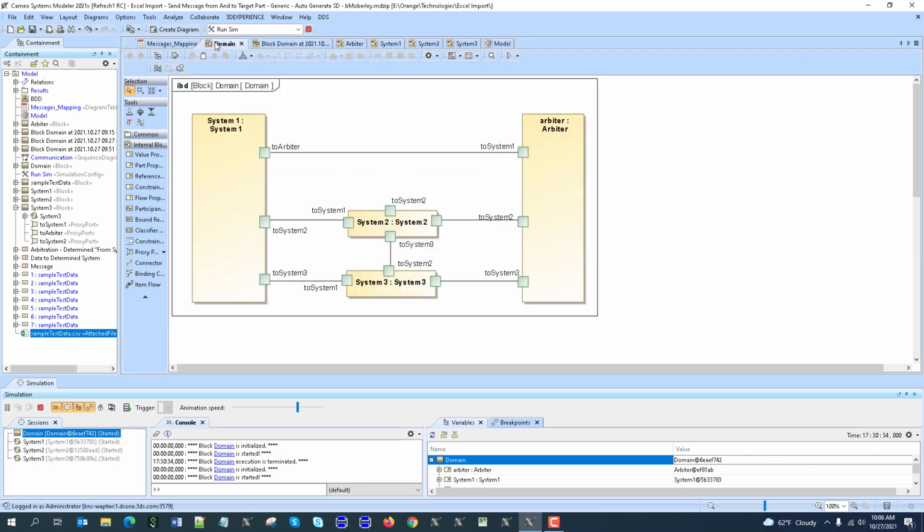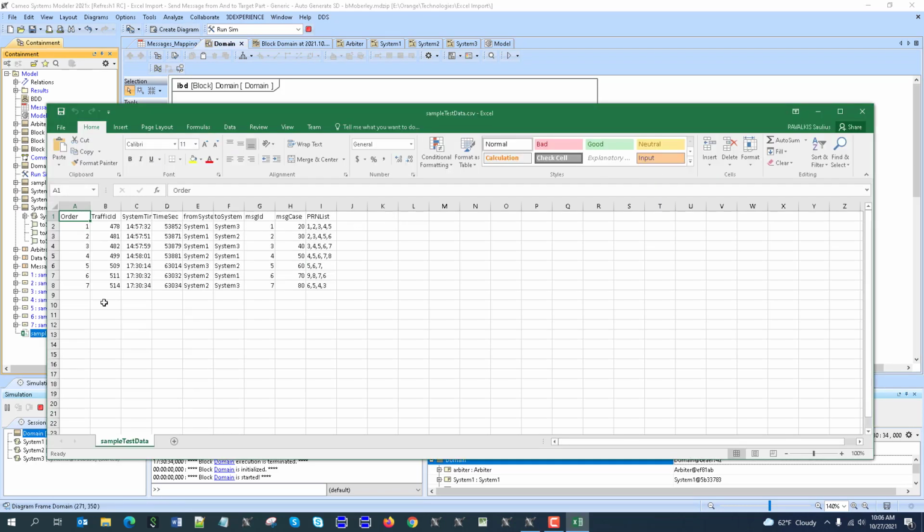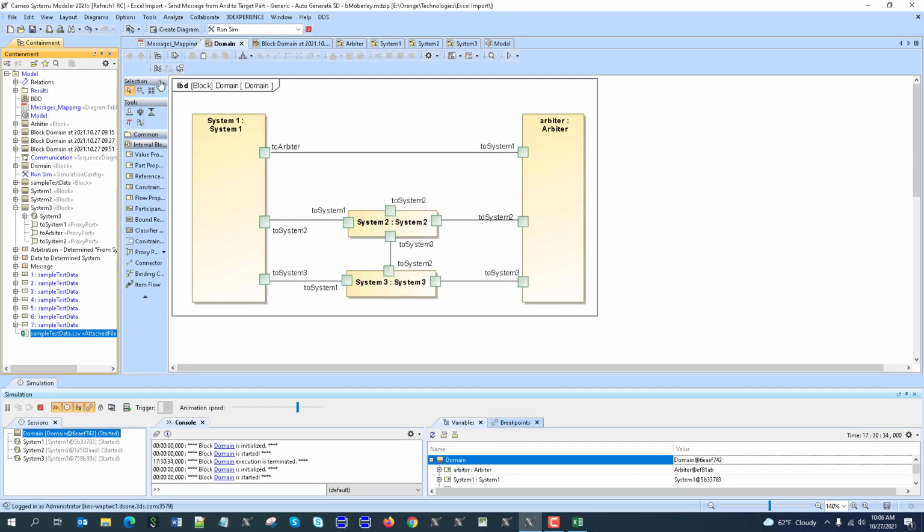So the architecture of the system corresponds to the actual data which we received from the Excel, and we ran it. In case we would have a different architecture, the data would show, and the actual messaging in the sequence diagram would show that it's different. Again, we could run some analysis on top of that, but now we got that captured, as we see here.